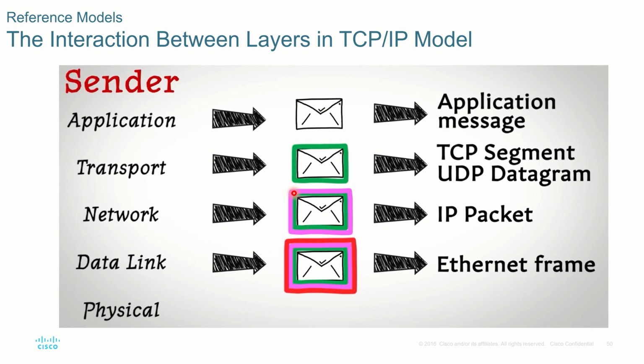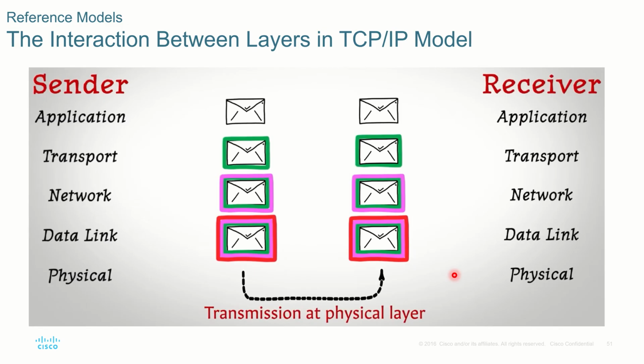And then the network layer encapsulates the message again with the IP packet, and the outer header is the Ethernet frame, before the frame is transmitted at the physical layer. So this is the interaction between the sender and the receiver from the original actual message, and you can see that all the messages are encapsulated at the sender when passed down the TCP/IP layers, and at the physical layer the message is decapsulated so that the receiver can read the actual message.